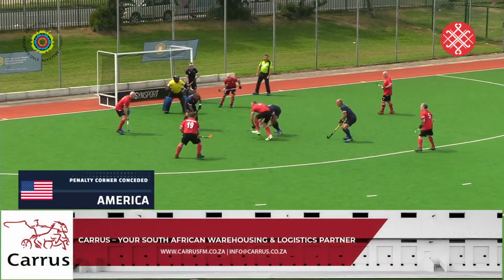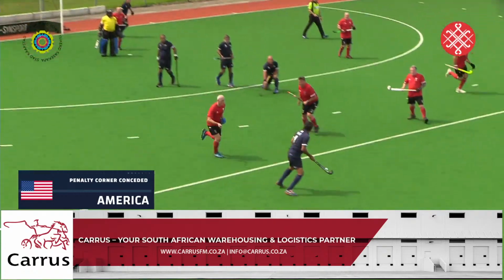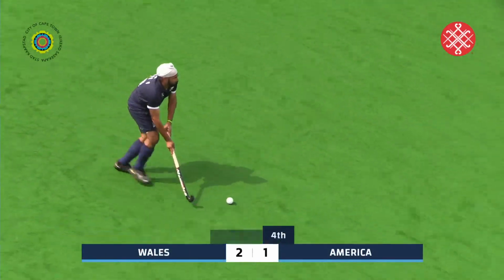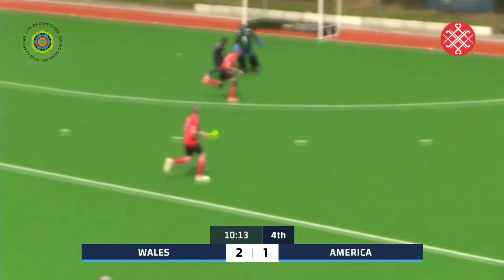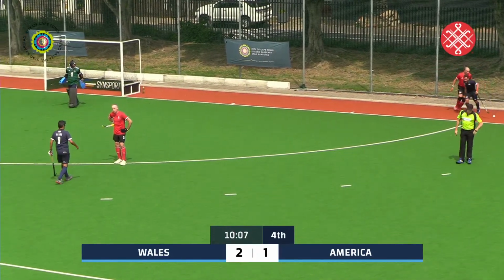Short corner comes, Wales, strong tackle by the Americans. First wave does really well for the Americans to stifle the danger. They look to counter-attack early, but Wales have done really well to get numbers behind the ball. And yet it still comes through to the American striker on the edge of the circle.